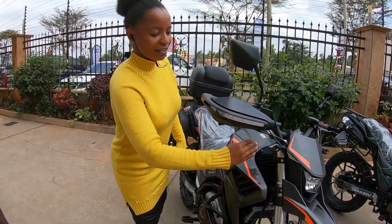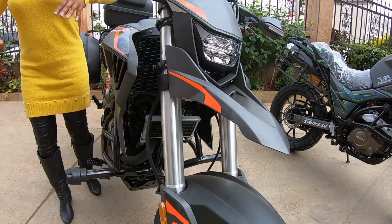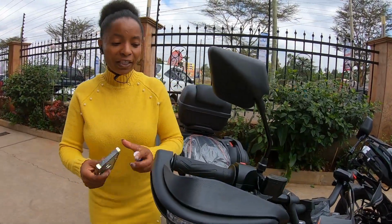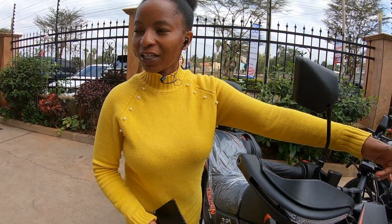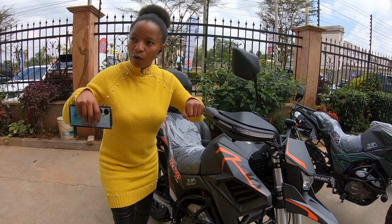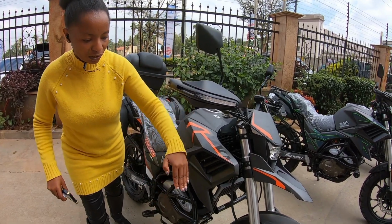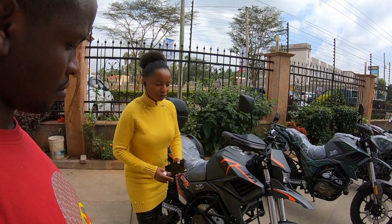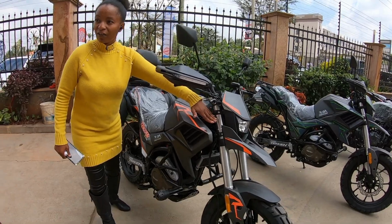This bike has the inverted shocks. So what is the work of the inverted shocks, Samuel? In case you're on speed and you just brake suddenly, you cannot overtake the bike, like you cannot fall on that side. What is going to happen with the shocks is that they're going to move down on the downside. And in case you go to terrains where there are stones, the effect is going to be absorbed by the inverted shocks.